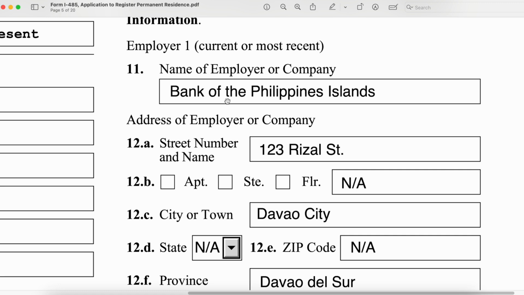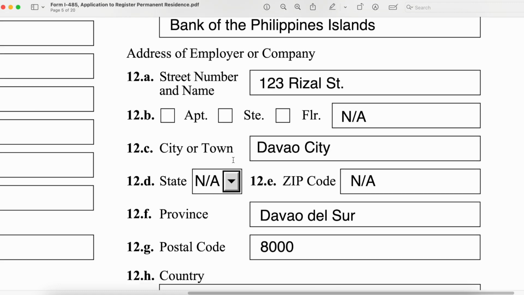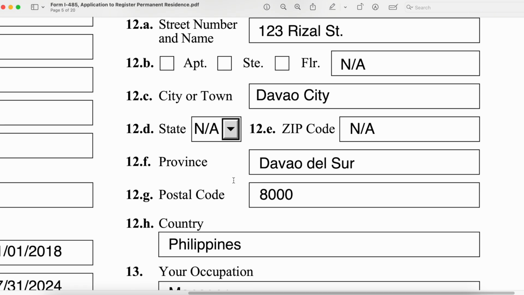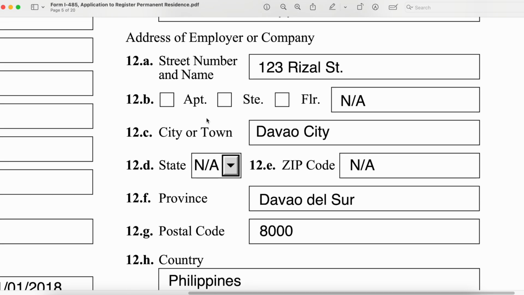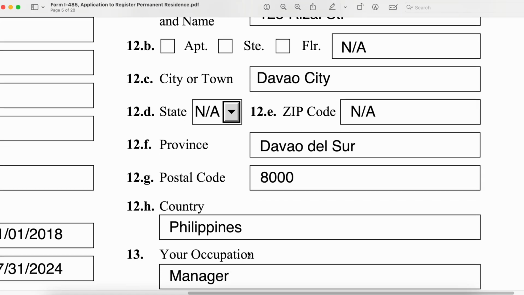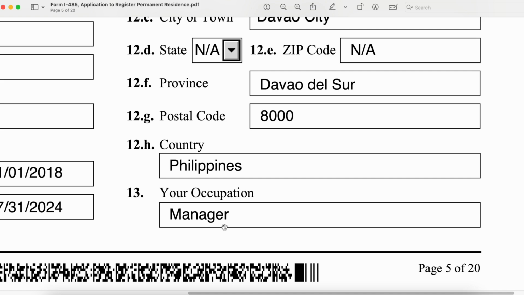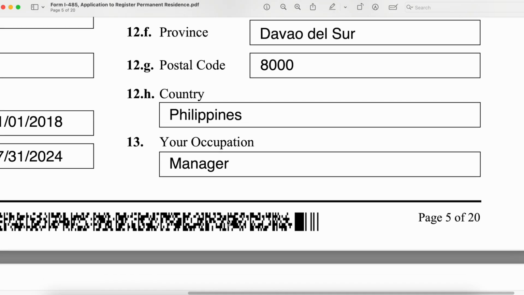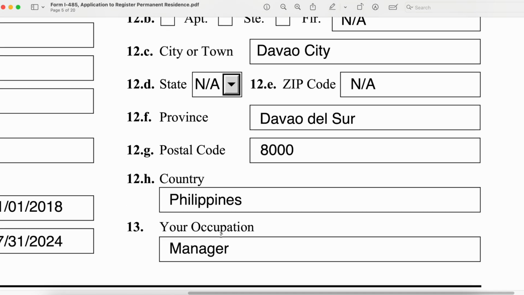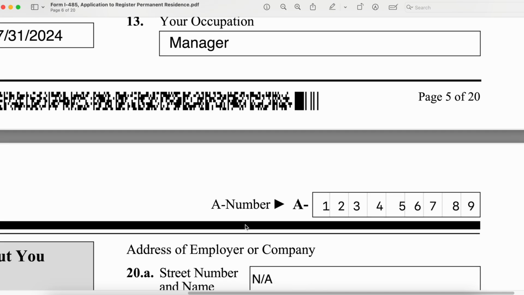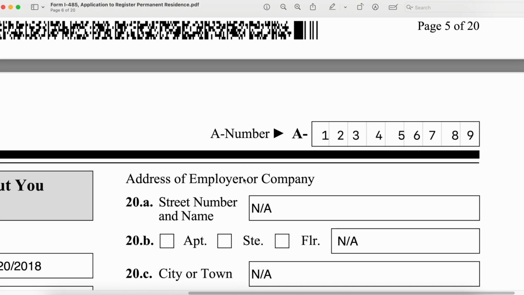Mine is back in the Philippines, so Bank of the Philippine Islands, and just indicate the address of that employer. Okay. So country Philippines, and my occupation in that mentioned work. So I'm a manager. So next page, again, your A number.